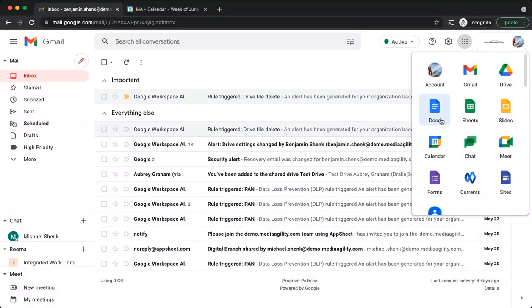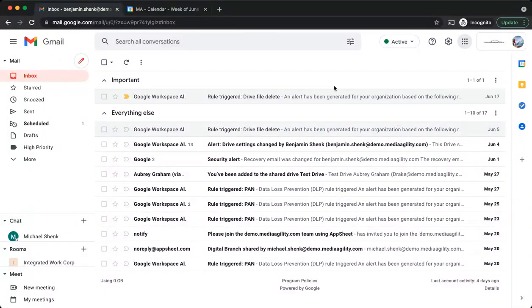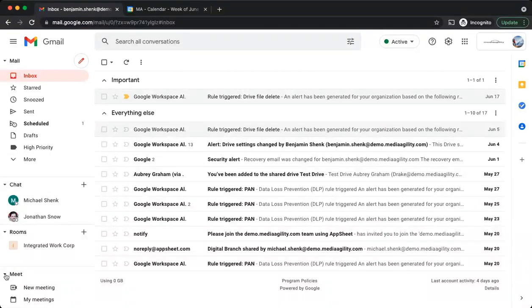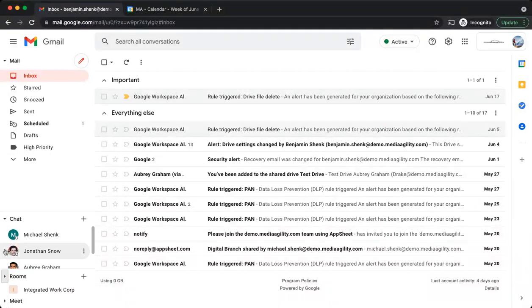You can also launch any of the apps that you need to get work done, all from this single pane of glass. So it is worthwhile taking some time to customize this so that the layout and function is finely tuned to your preferences. To do so, there are some simple things that you can do. Over here, if this is too cluttered, you can expand or contract. You can also drag and drop your chat and your rooms to be able to view more. You can actually hide these as well if you want these truly minimized, and then you can just expand those as you like. So that's a pretty simple aesthetic change.